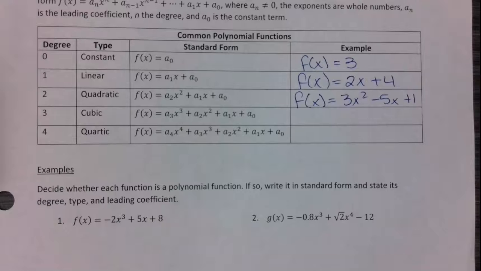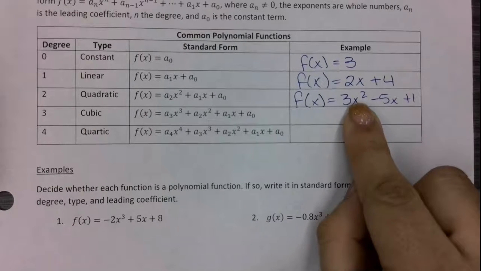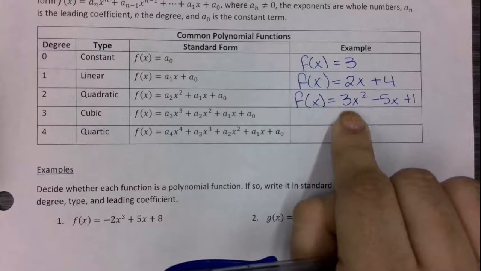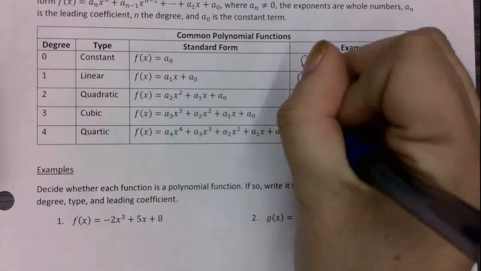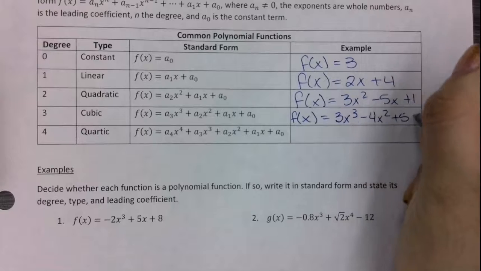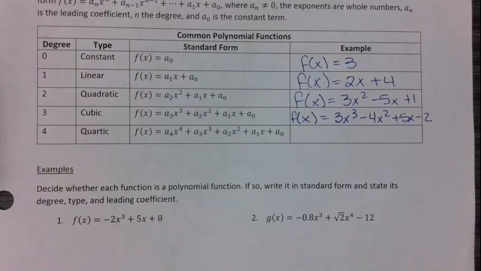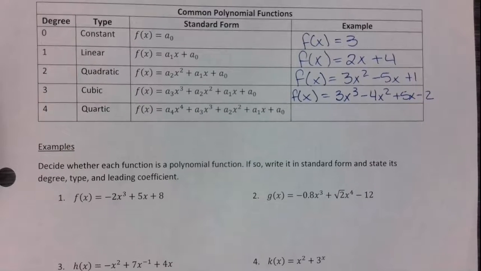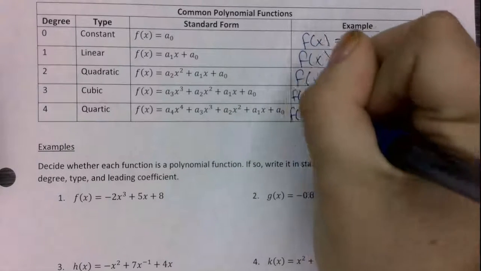Oh, quadratic has the x squared term. So I keep adding terms. Notice constant didn't have any x's. Linear had an x. Quadratic adds the x squared term. So then cubic's going to add a cubed term. Okay. Quartic is with the exponent of 4, like quarters in a dollar.